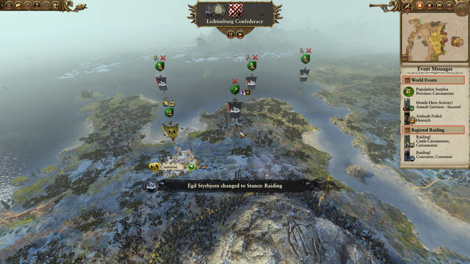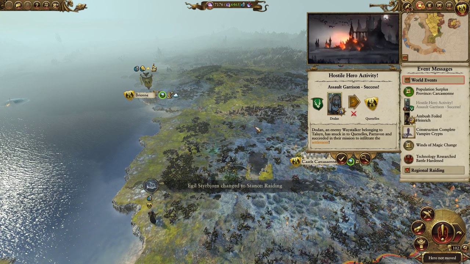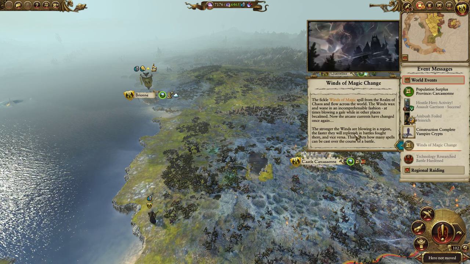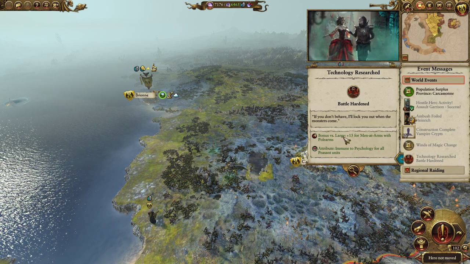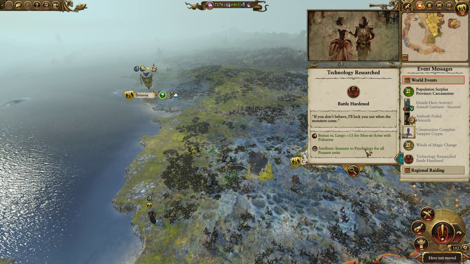He's behind the river, so I can't get him. Okay. Oh, that's nice. The bonus for our pole arms makes them very good against large troops. And they are immune to psychology now.